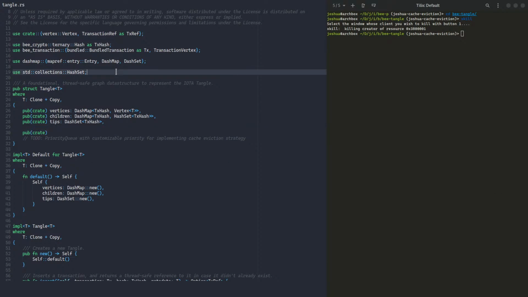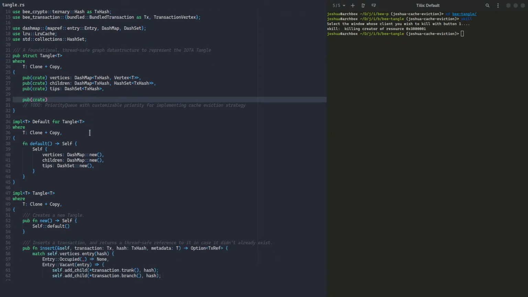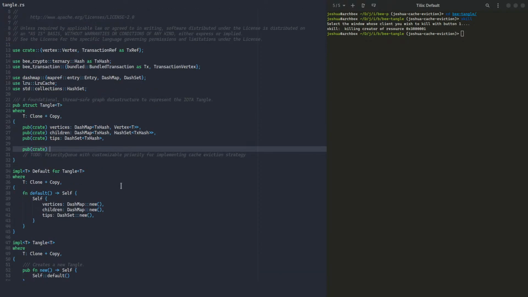So we're going to import the type we want. LRU, as mentioned previously, means that the latest item is going to be the one that was most recently read from the tangle.